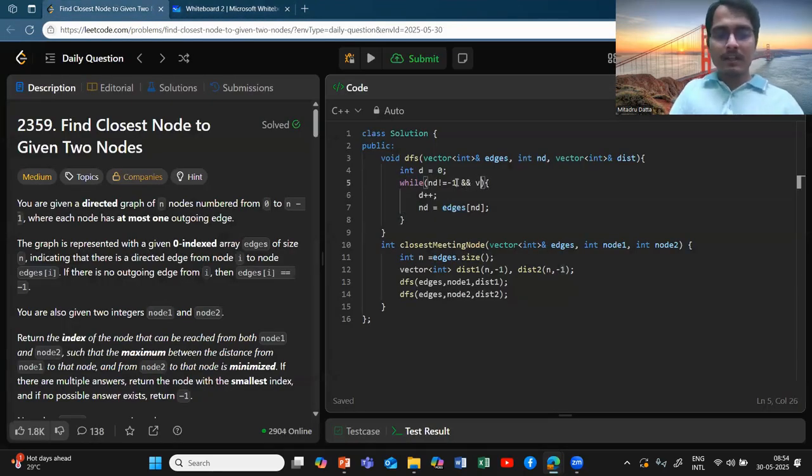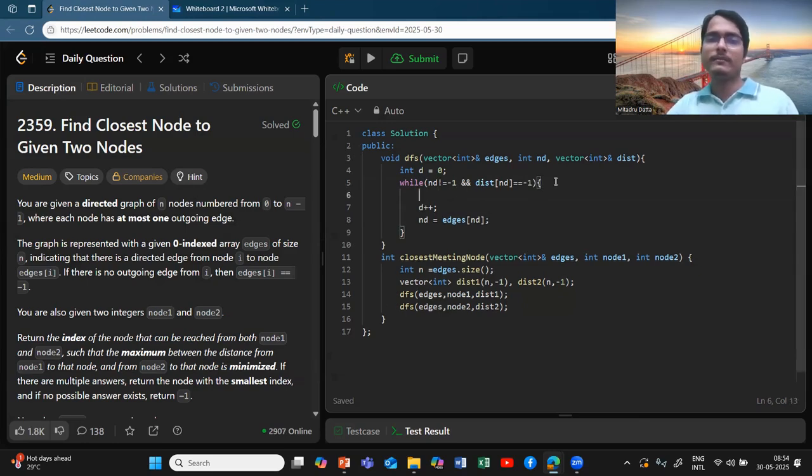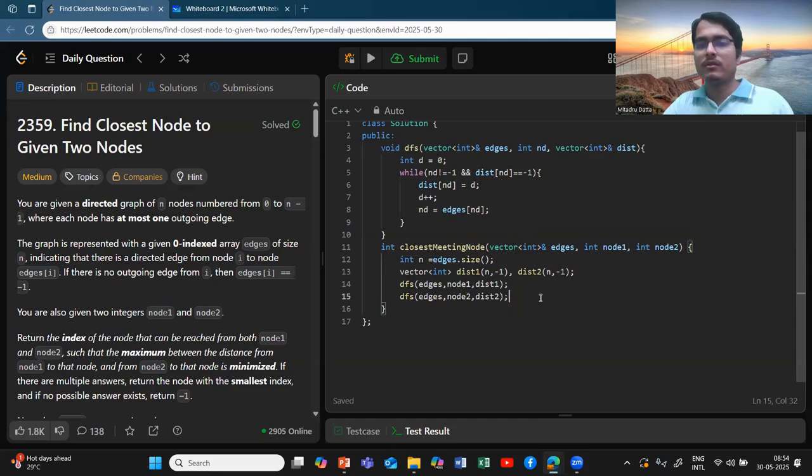Distance of node should be equal to -1. Only if it is not visited, that is, if it is -1, will I update it. Initially the distance from node will be d. Then we will update it and so on. Okay, this is understood.